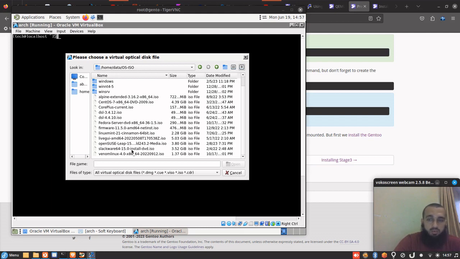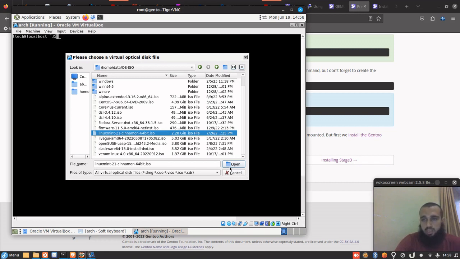So what I'm gonna do here, you're supposed to do it using a bootable flash drive that contains, for example, Linux Mint. I'm gonna choose this one, and I'm gonna put it in the optical disk drive. You can have an optical CD or disk, or you can use a bootable USB flash drive, and plug it into your computer and follow this. So you select it, you put it.